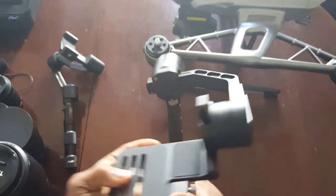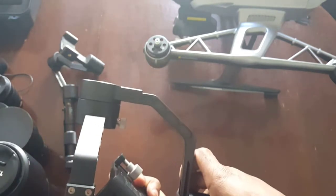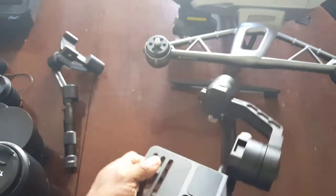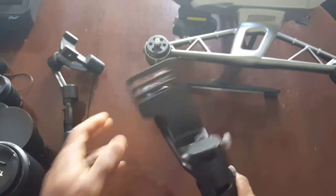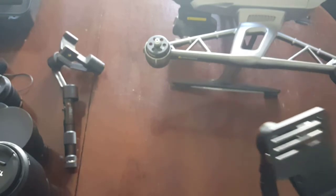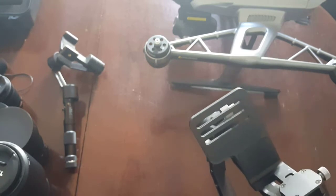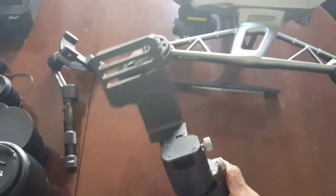This is the crane for my DSLR. Yes, I do have a gimbal. I love this thing. I think it's one of the best things that Zhiyun has come out with. This is the crane, and this is for my DSLR. It gives you that nice smooth run when you're at different places trying to get a nice smooth transition while video recording. Then once you put it in post, you can put that film together, and it just looks absolutely fantastic.